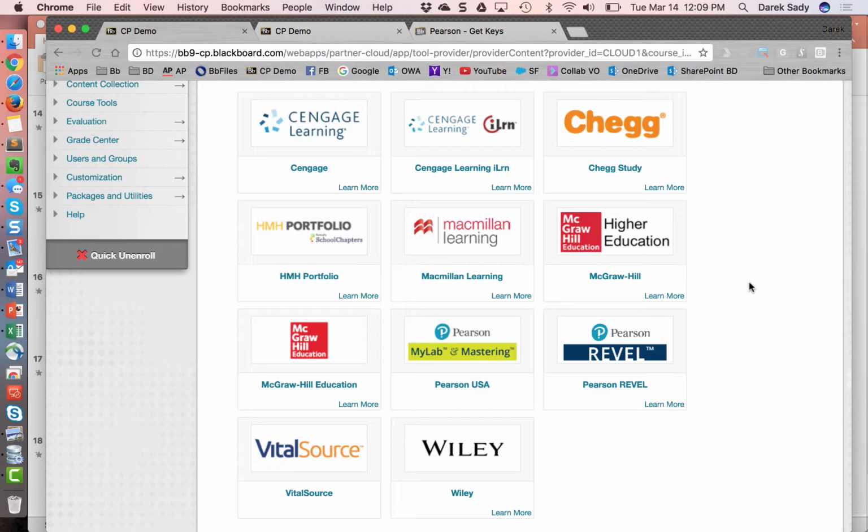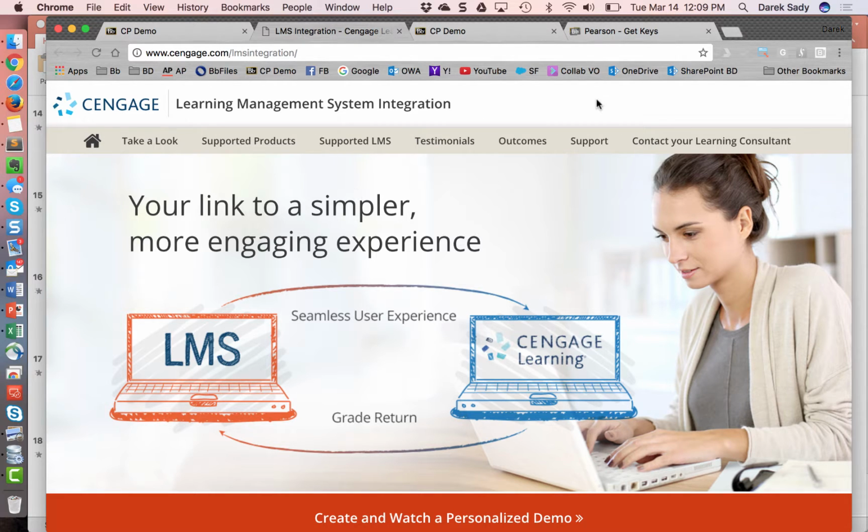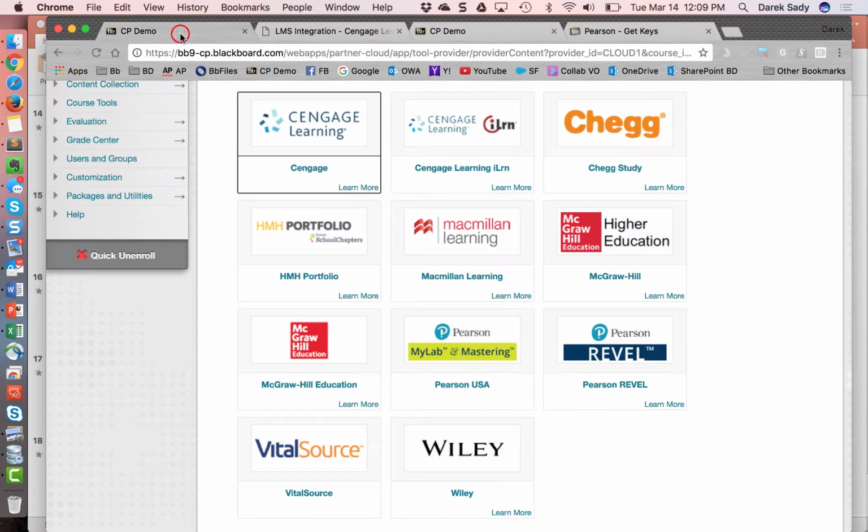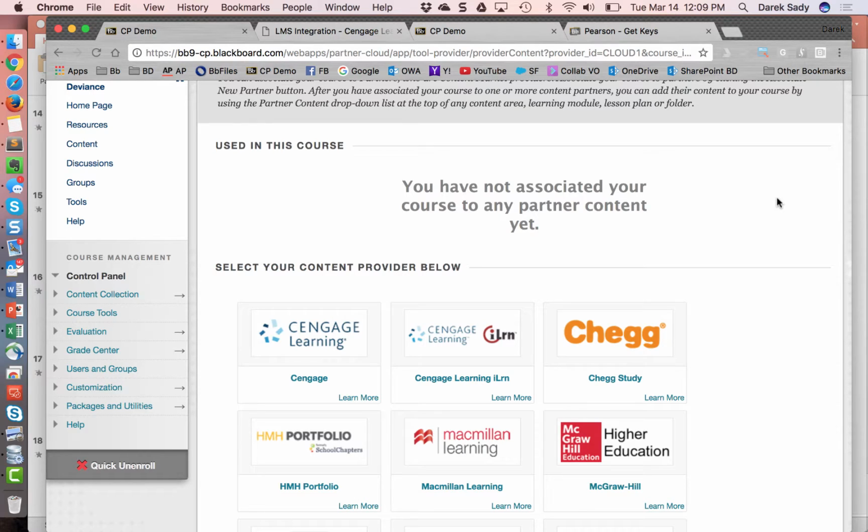The administrative setup is completely minimal with Partner Cloud, and it also puts all of these partners in an easy-to-see, clear space, and each partner can have their own learn more, where instructor users can jump over and find out more about the integration, and they can see each partner side by side in an area where they go to look for most of their partners anyway. Unlike LTI links that get added, these don't disappear within a buried tool menu. They show up with logo visibility in the content market and can be added to any content area of any course.